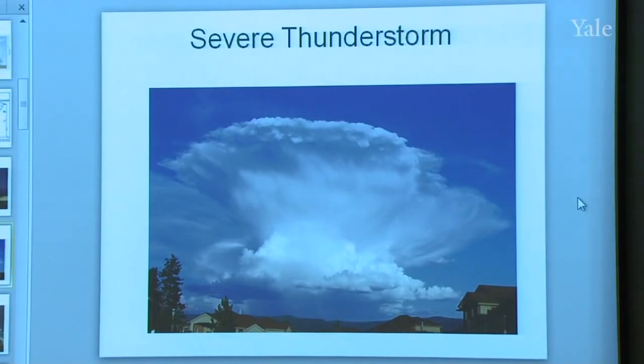Yes? What drives what direction the storm moves? So it's going to move by the direction of the winds in the middle of the troposphere. Typically, the winds around 500 millibars will determine how that storm moves. That's a good question. So normally from west to east, but it'll depend on the local conditions. Could be in some other direction if the regional winds are from a different direction.